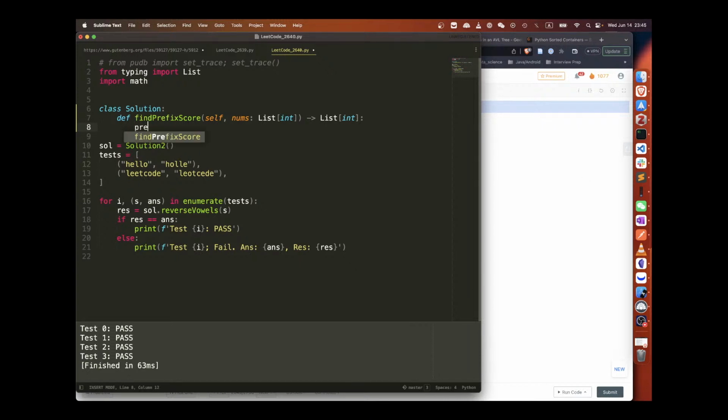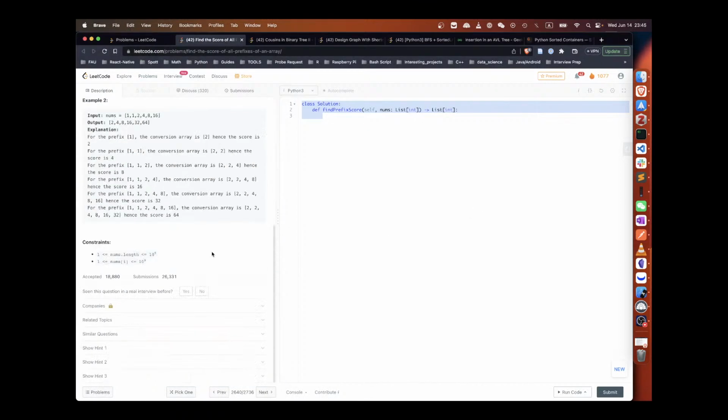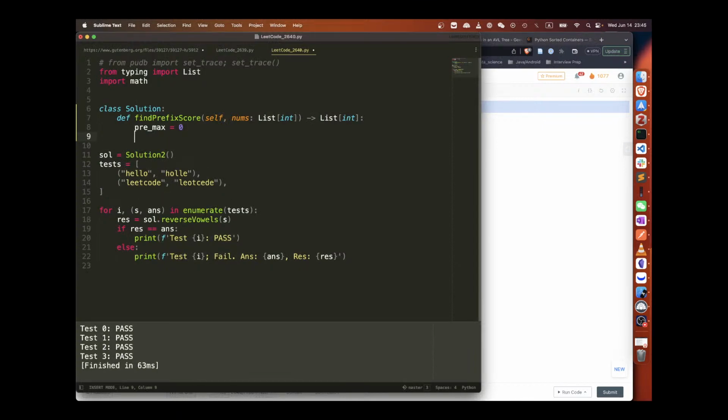Okay, so we have a pre-max. What's the minimum value? Minimum value is 1, so pre-max can be 0, right? So what we can do is res equal to this.